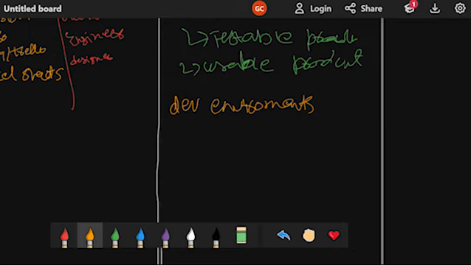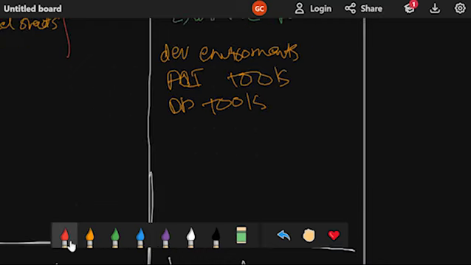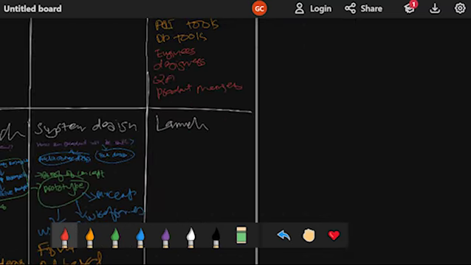You can use multiple API level tools. You can use DB level tools. And who all are involved? There are engineers, designers, QA, and then the product manager himself is also involved in this process.